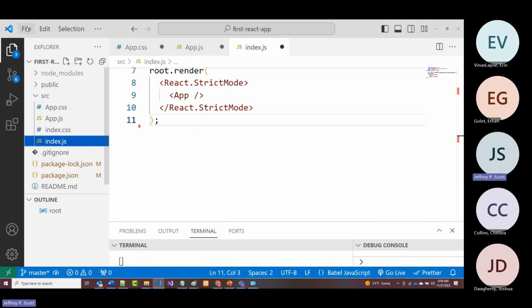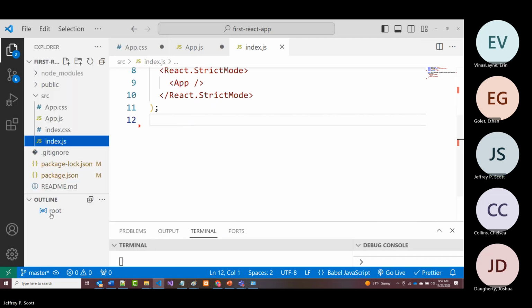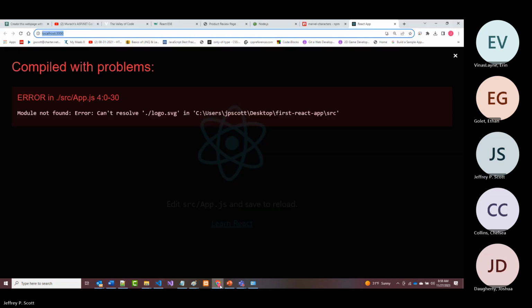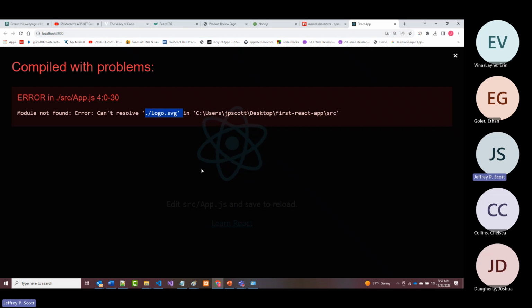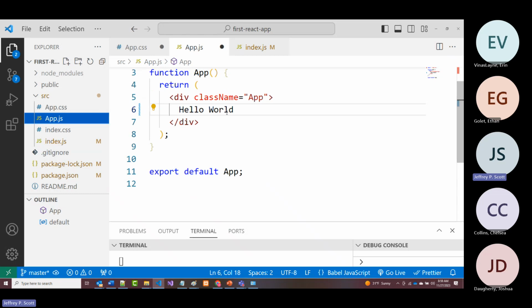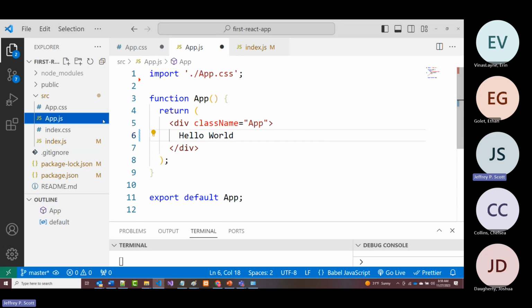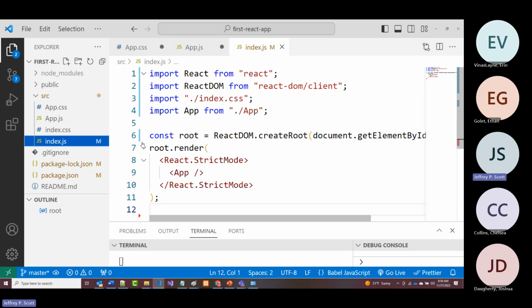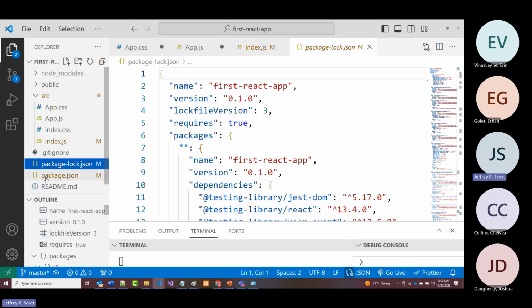But what I want to show you is I'm going to save. And notice as soon as I go back, it says, wow, it's looking in here. And I forgot to remove this from one of the lines. It says in app.js. So let's look. App.js, is the logo in here anyplace? I don't see it in here, but for some reason it's complaining right now. All right, so we'll have to figure out what that problem is and fix that. All right, now look for it during the break. I'm not worried about it.